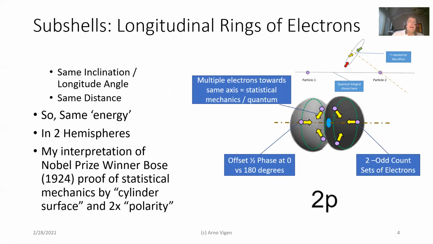And in that, I find a couple pieces of wording. First, he talked about a cylinder surface. Well, there it is. That looks like the surface of a cylinder. The electrons are out here, but all want to go into this central axis, the nucleostatic axis. And then to make his equations work later on, he said, well, I need to multiply everything times 2. And I think that's polarity. Well, to me, that's two hemispheres.